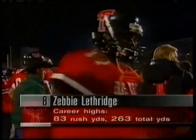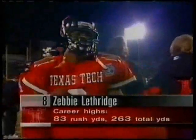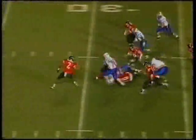Career highs in total yardage and rushing. Actually, that stat wasn't right. That was passing yards and rushing. He's over 300 yards. Yeah, 305 total yardage for him. Jake Campbell straight up the middle. Jake's had some nice kick returns tonight. Out to the 29-yard line, and that's where Air Force will go to work as we check in with Adrian Karsten.